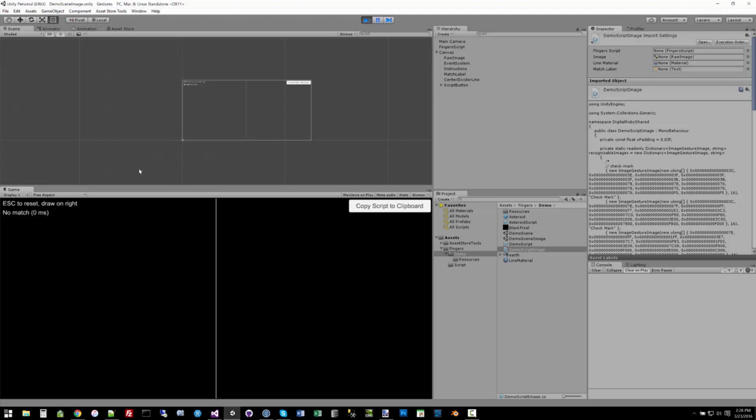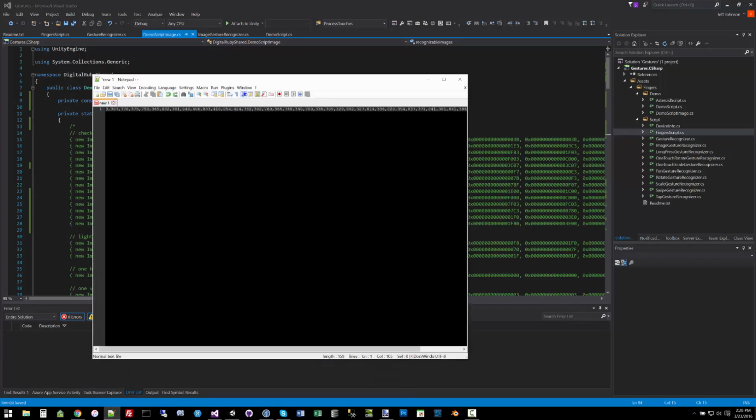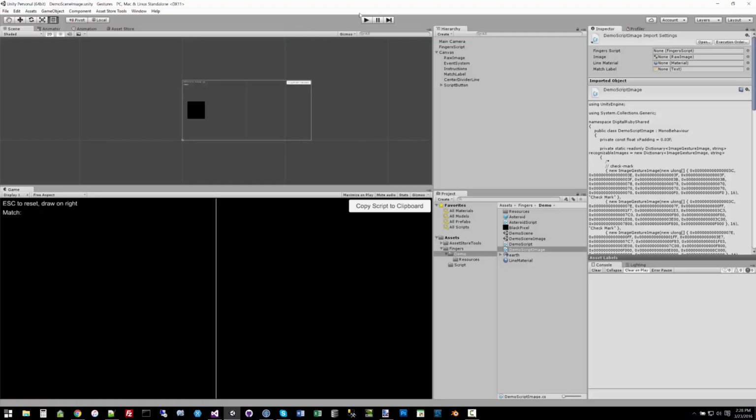So basically what I did is I picked up the first check mark about as vertical as I thought would be reasonable, even almost straight up. Yeah, so I started with that, and I say copy script to clipboard. You can stop Unity there and go back to the, actually a faster way would be to use Notepad++ and just paste this in. So now you have the script for that gesture. You don't even have to stop Unity, so you can do a lot of these in quick succession.